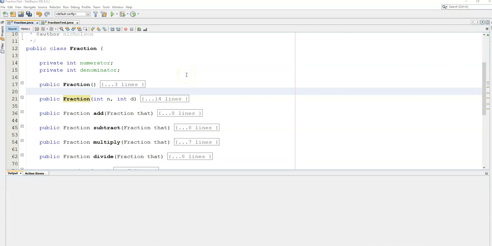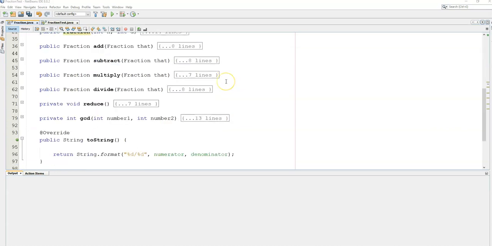Some questions about fraction came up in the office hours, so what I've decided to do is to give you how the add works, and you should be able to do the rest of the program from that. So when you're done, this is what you should have. You may or may not have this separately, this GCD down here. This is what you're supposed to go look up online. This is the only thing you should look up.